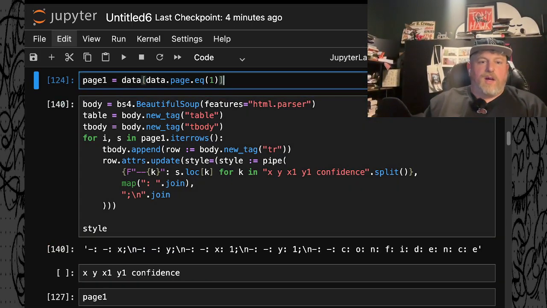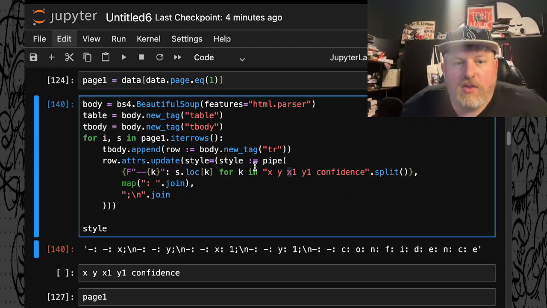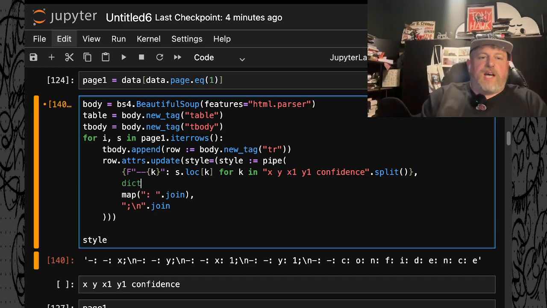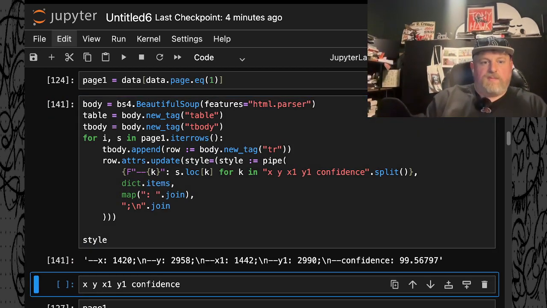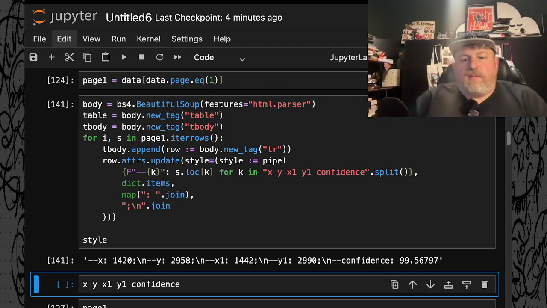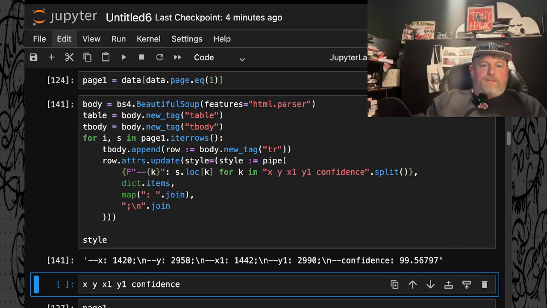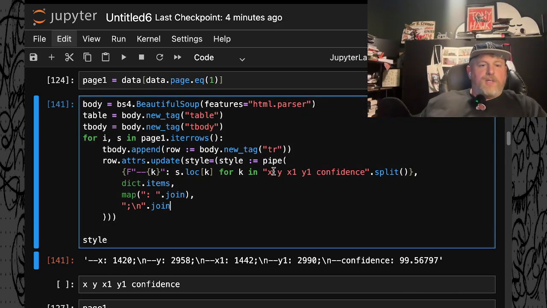All right. Okay, so we have this dictionary, and then we have to take the items of it, and now we've got the numbers. Bang. Cool. Okay, so let's just go and do this.